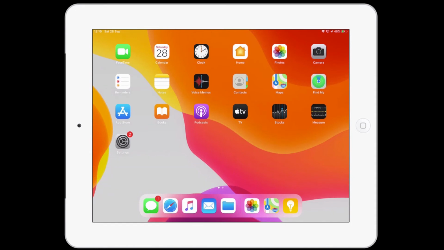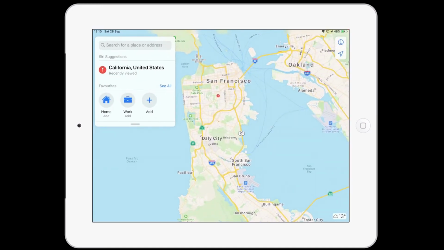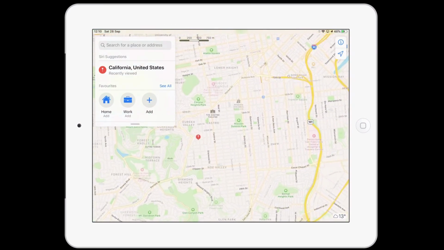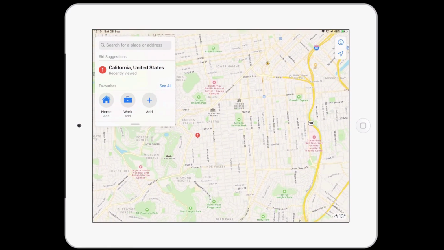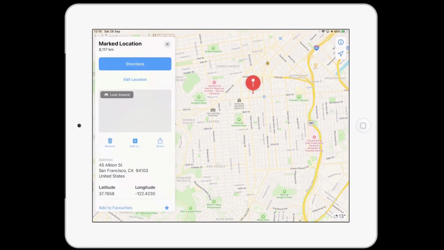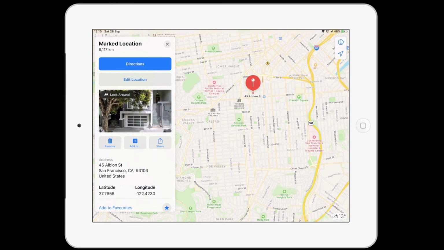Another improvement they've put in is in the maps. So if we click into our maps, I've gone to San Francisco here because it's one of the ones that works best. They haven't got that many of them done now, but they've added a new look around feature. So if you go to a location and select a location, so if you just tap on it, you can see it's going to give you an option for look around over here on the left hand side.